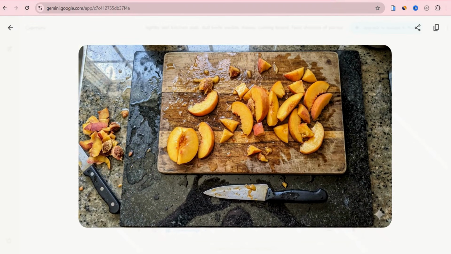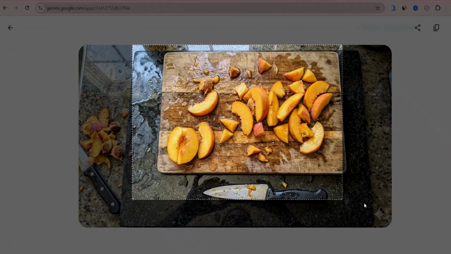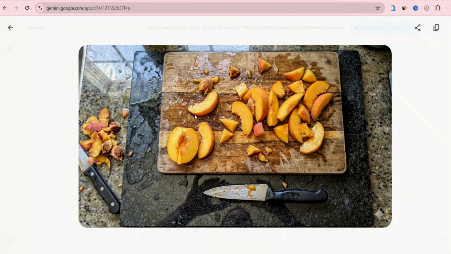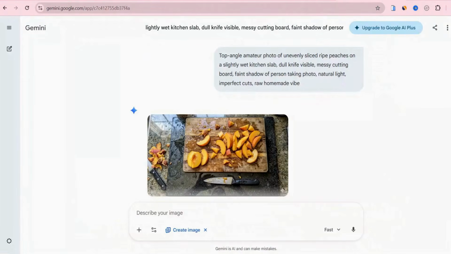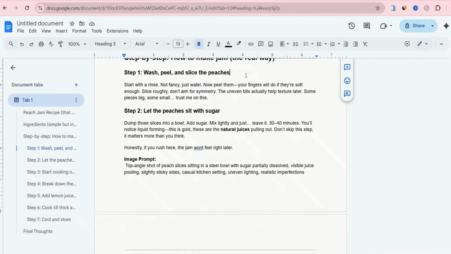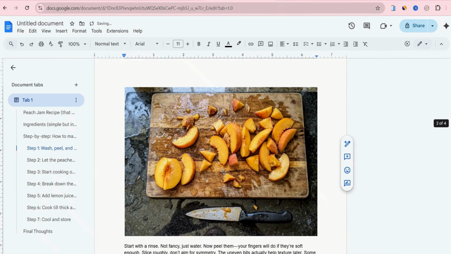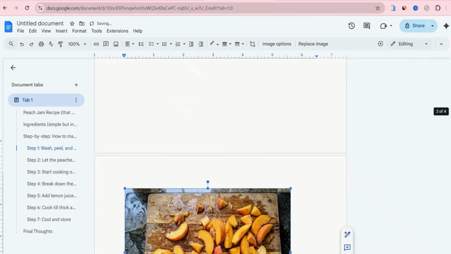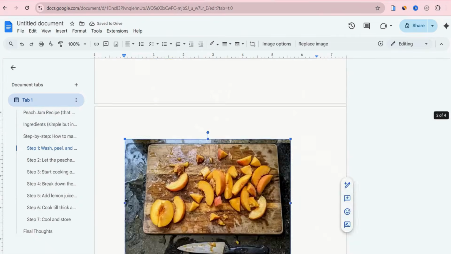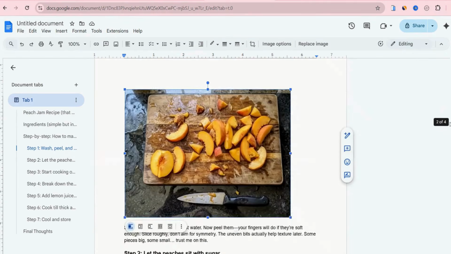Now, let me take a screenshot of this beautiful image that Gemini has generated. I'll copy this image and paste it into my blog post. My blog post, yep, okay, this. All right, so this is how the blog post will look once it is published on my blog. So this is just step one, guys.